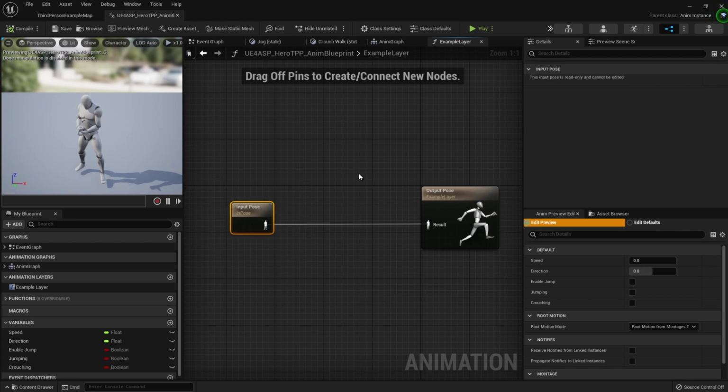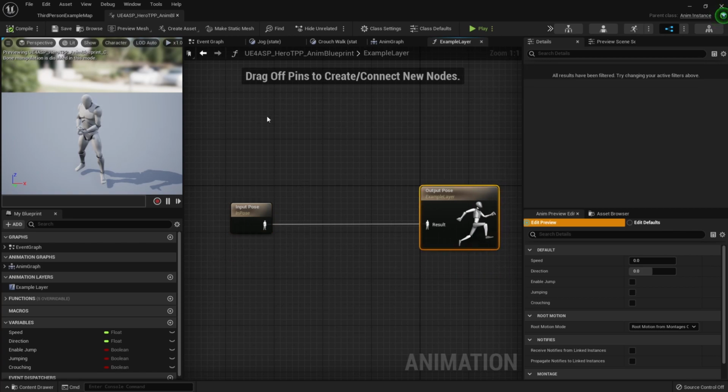And then we'll output it for this particular layer on this animation blueprint. So it's kind of like feeding that animation from the linked animation blueprint to this animation blueprint using that interface. It's kind of like funneling that information on over.